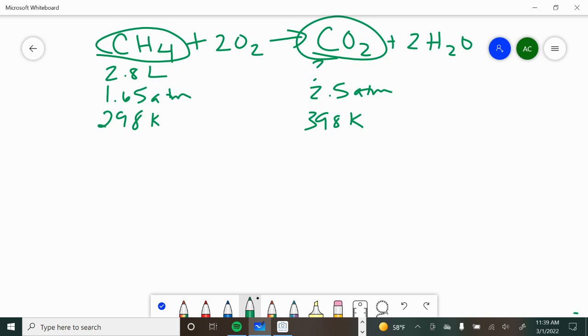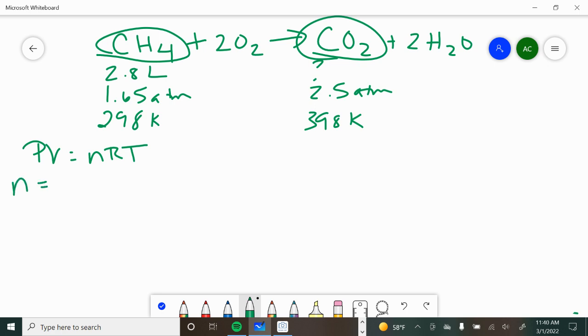So again, you're looking for where do I start? If you are given a reactant and asked something about products, you have to have moles. You cannot go from one compound to another compound without moles. So if you're looking at this and you say, all right, this is methane, I'm looking for CO2, I have to find the moles of methane somehow. Can't do anything else till then. So if I have pressure, temperature, and volume, it's pretty easy to find moles. Plug it in the ideal gas law.